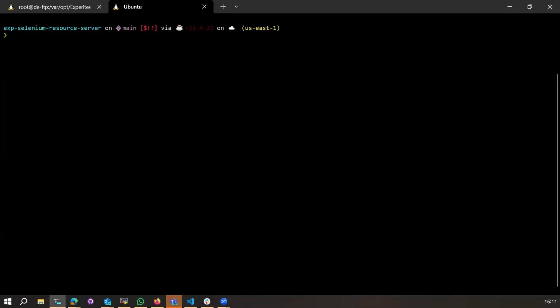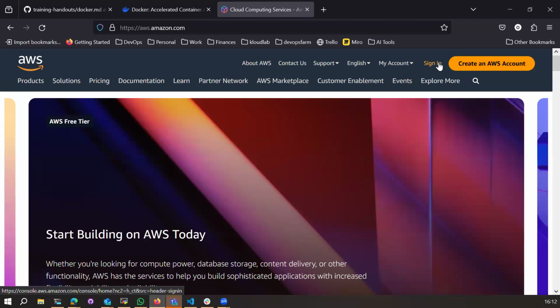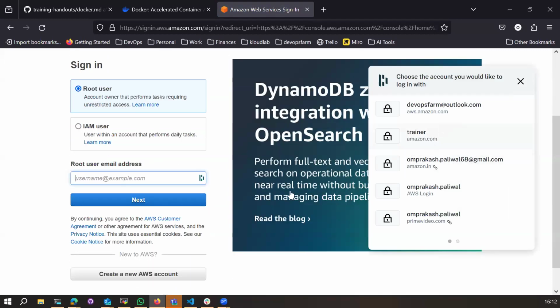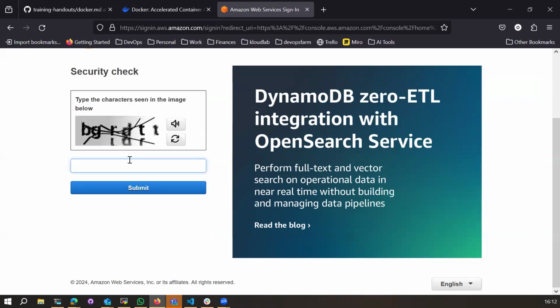So that was one of the things we did for Docker.